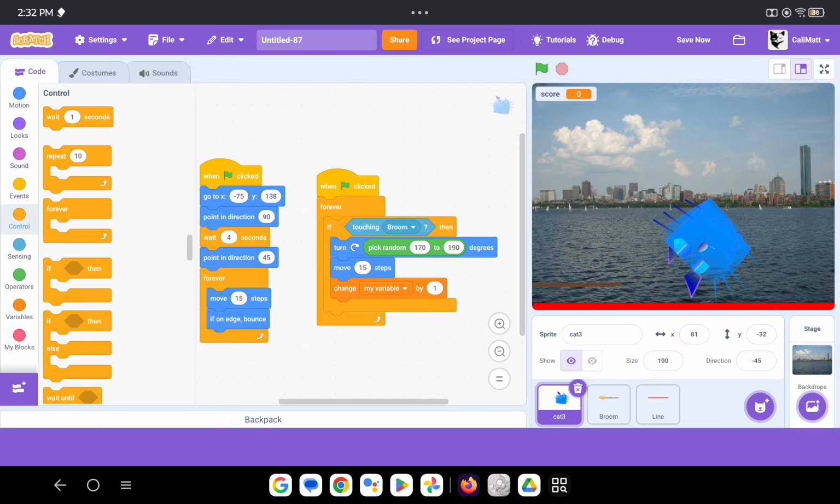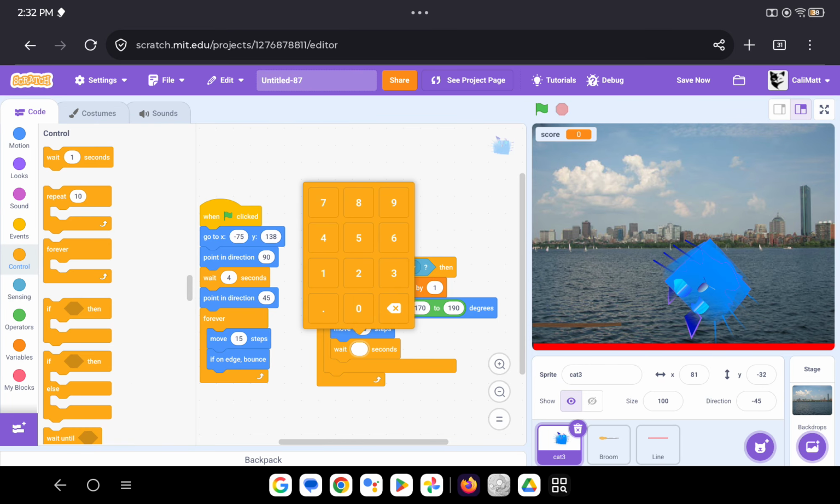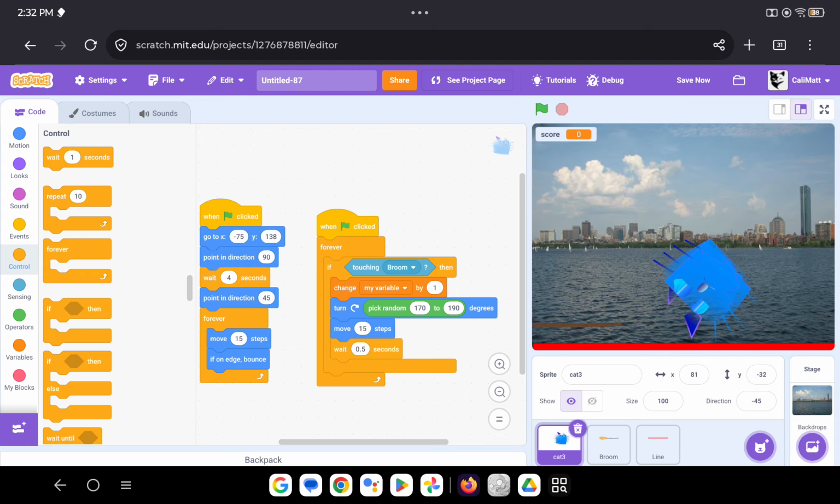But wait 0.5 seconds, in my opinion. I need to think about that. But remember, we want it to be actually the first thing that happens in the if. And the last thing, wait 0.5 seconds. Now, that's gonna help.